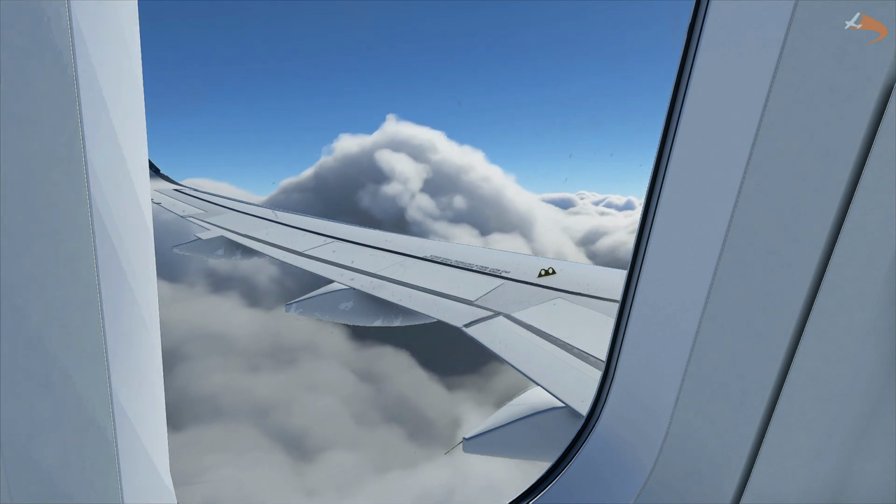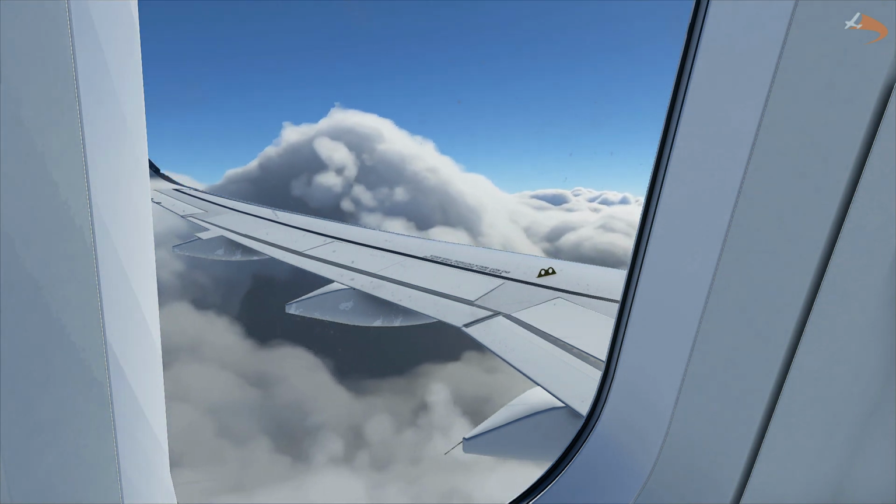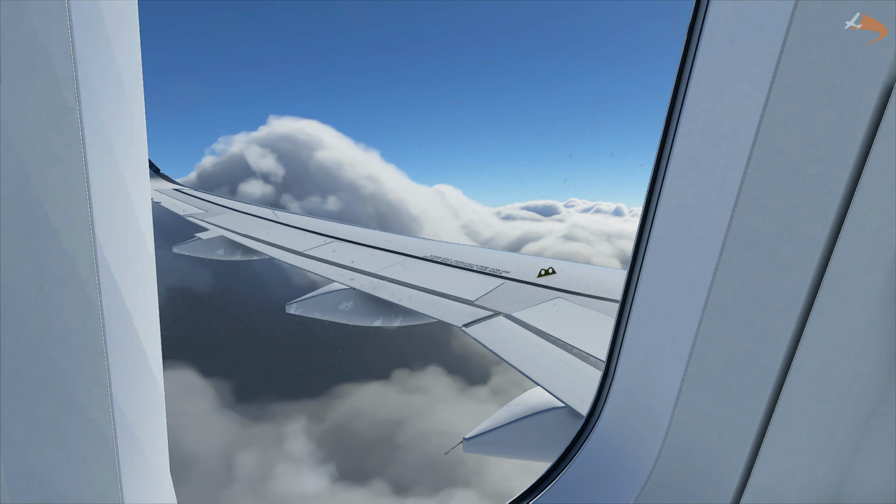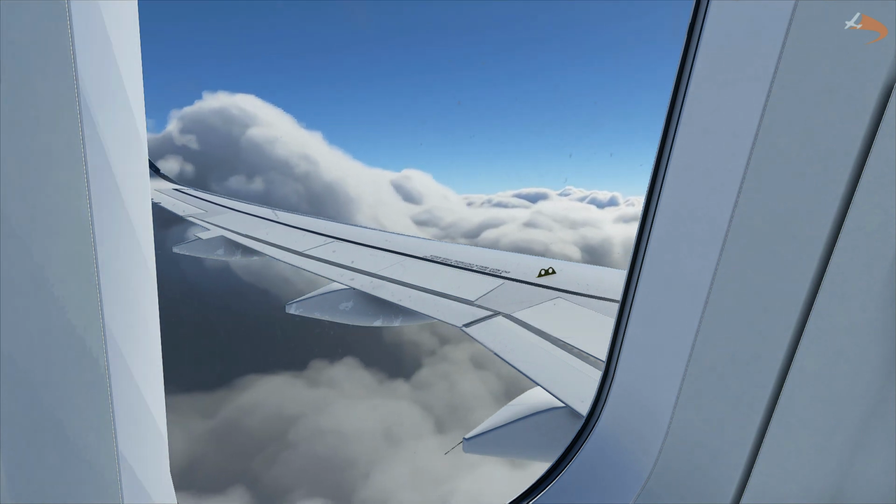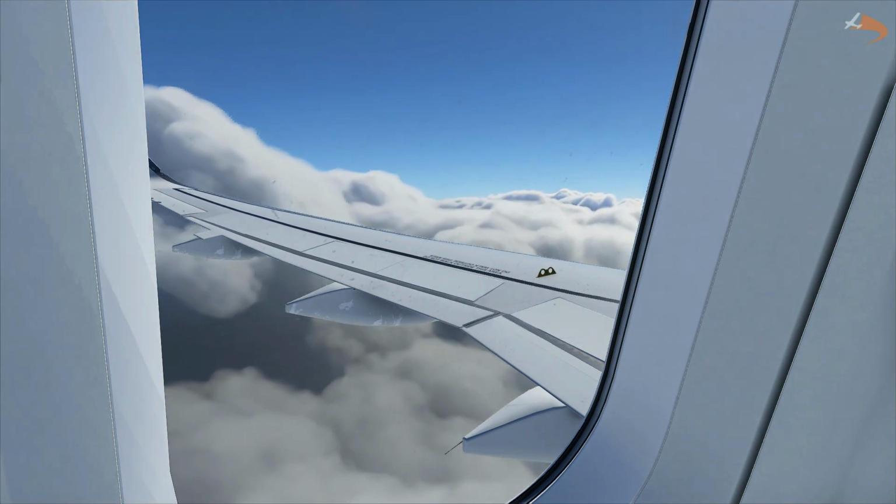Yeah, just watching the clouds there, just again the different layers, the way they tower up upon one another. And visually it's beautiful.